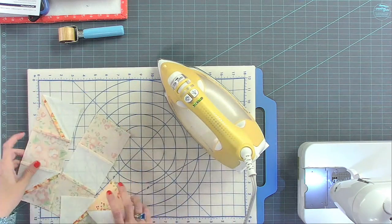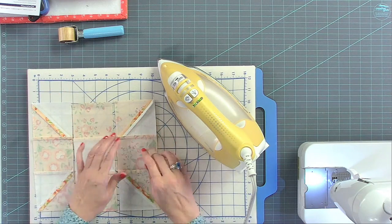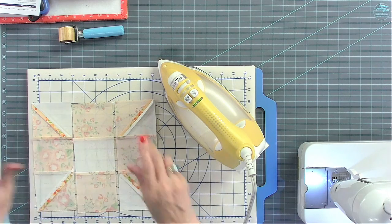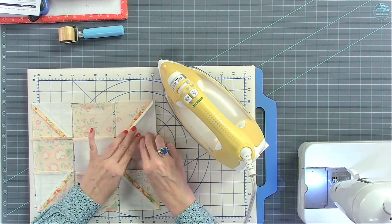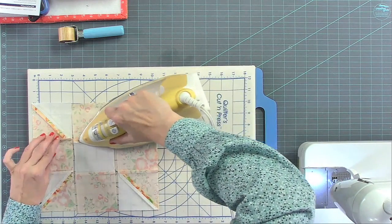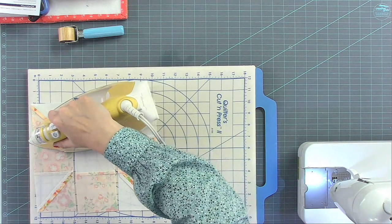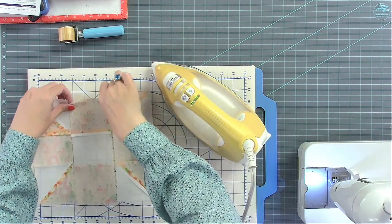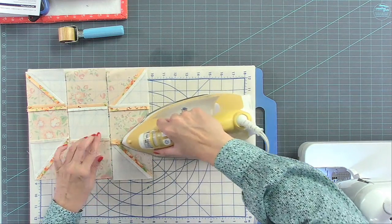I do tend to go pretty fast. Now when I'm on camera, I'm obviously not going as fast because I'm a little bit nervous and it's just different when I'm on camera. But when I'm at home, I'm moving. It's like a complete tornado show in my sewing room. I mean, I go fast. So I know that if I tried to do that, I would burn myself. So I make sure that I move my finger, and I also find that it looks better this way. It comes out better.